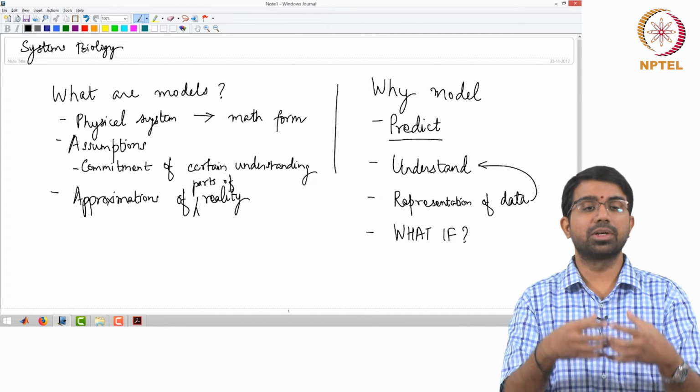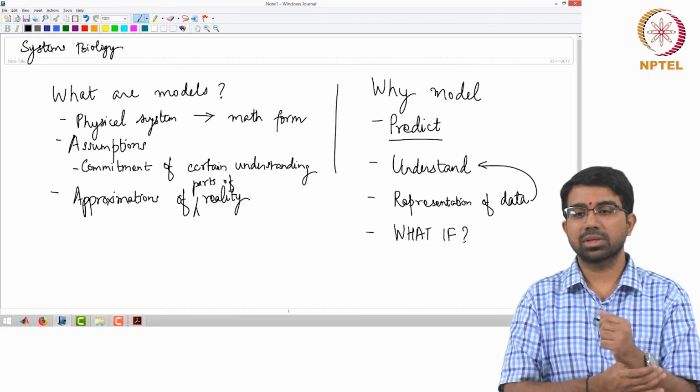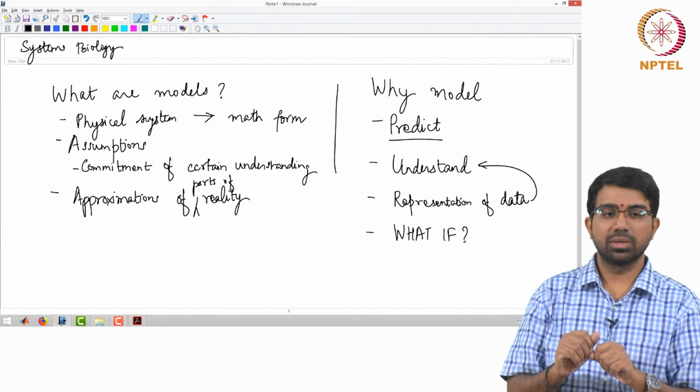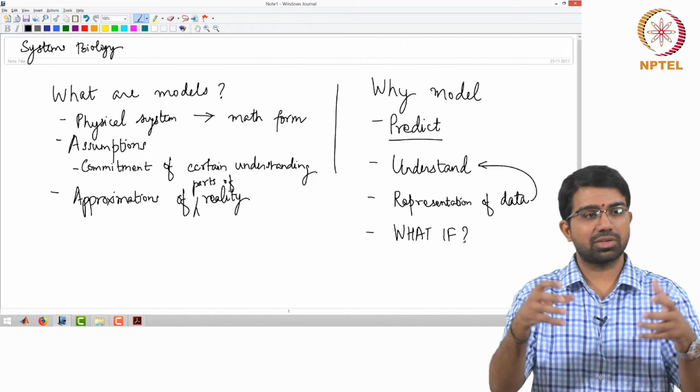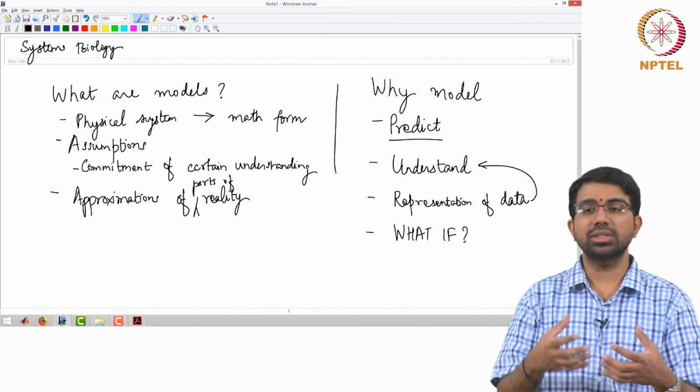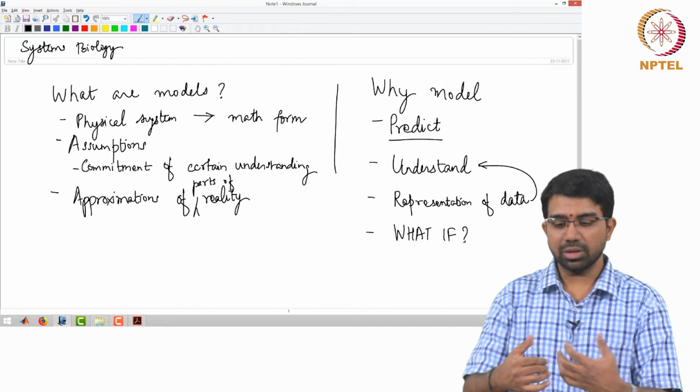How do you model perturbations? I remove a gene, what happens? I add a gene, what happens? I overexpress a gene, what happens? I remove a bunch of nodes and edges from a network, what happens? So, these are the questions that we will keep trying to address at different points of the course.